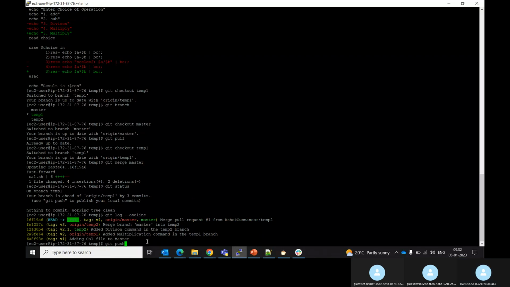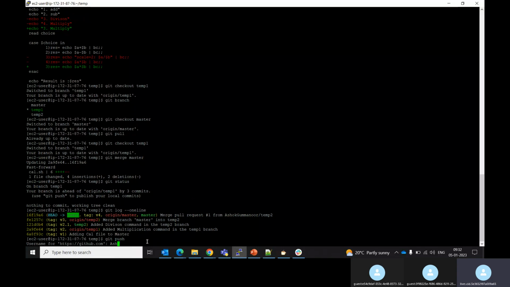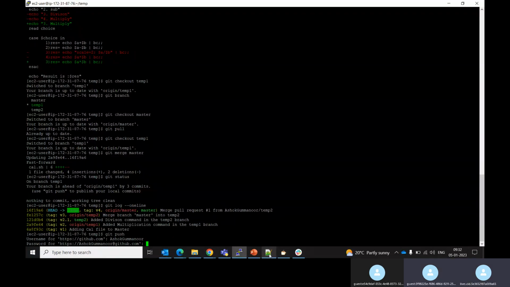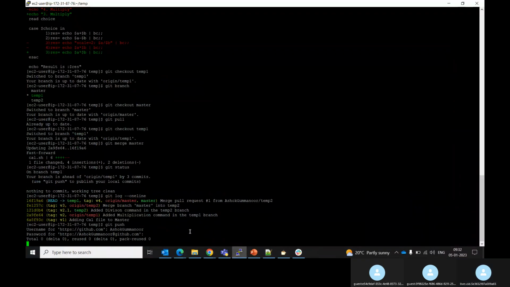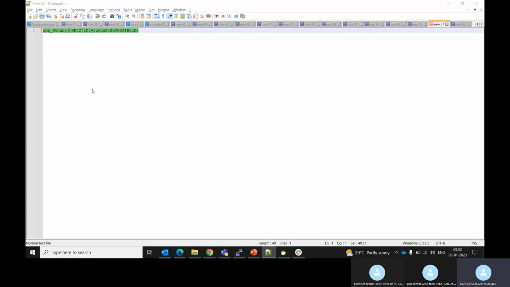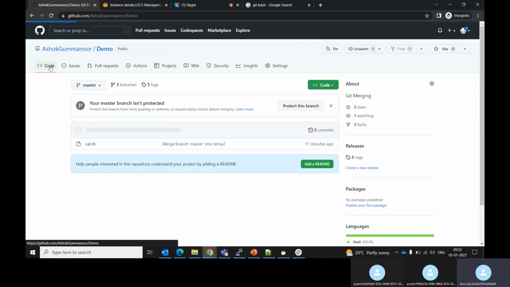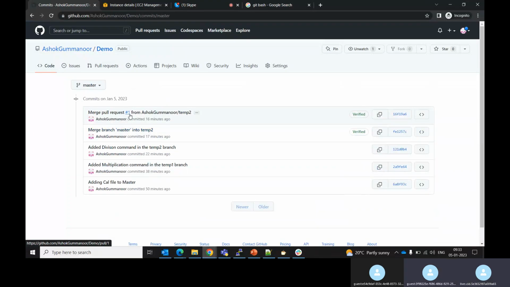Git push. Now if I go here and click this again, automatically the branch is up to date. It has been merged.